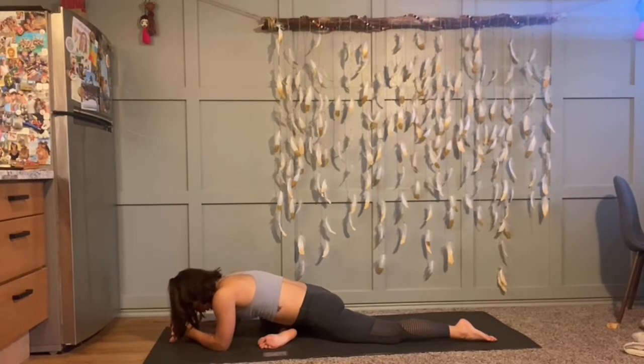So right arm threaded underneath. I just don't want you to lose the squareness of your hips, so still pay attention to your hips. And maybe you just focus on your hips, let go of the shoulders if it doesn't serve you. Last 2 or 3 breaths. Exhale out your mouth anytime.